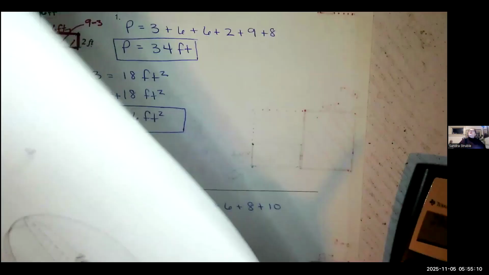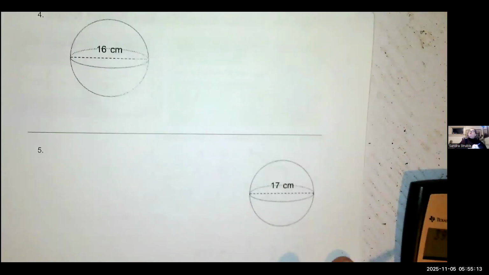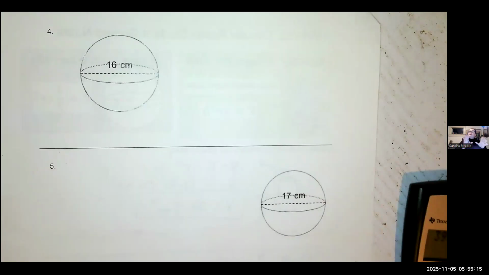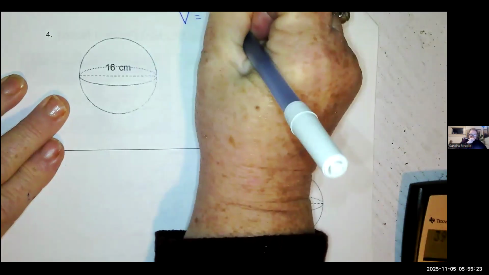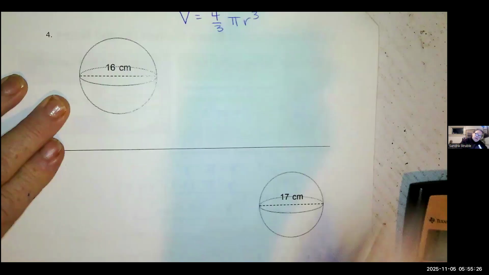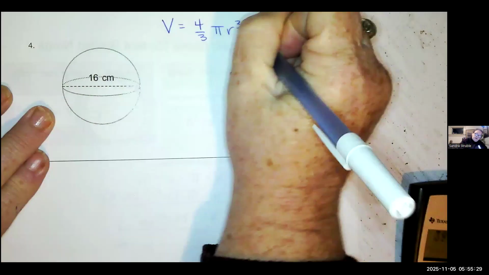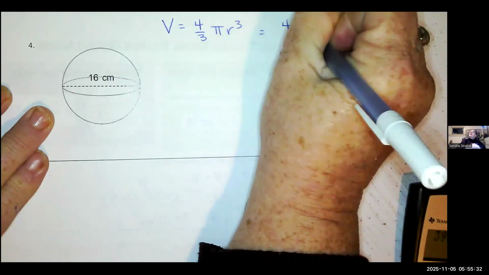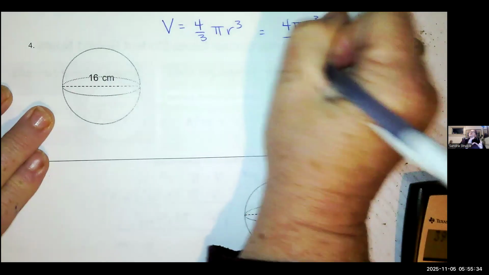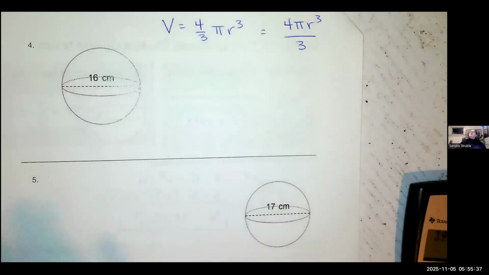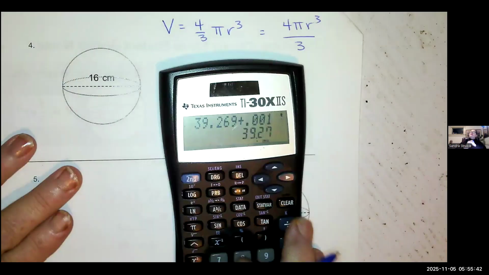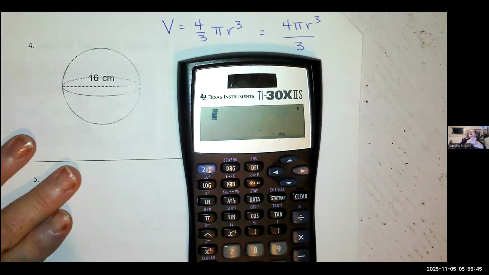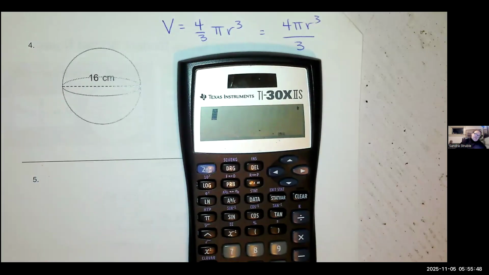All right, now we're going to talk spheres. Now, I'm going to give you an easier route to do this instead of the 4/3. It's totally your call. I'm going to show you both. So volume for a sphere is 4/3 pi r cubed. The other way you can think about this is 4 pi r cubed divided by 3. I find that students make fewer mistakes if they use that format as opposed to this one. Because with this one, you're going to have to go 4/3 in your calculator times pi times the radius cubed. Again, it's your call, whichever one you choose to do.